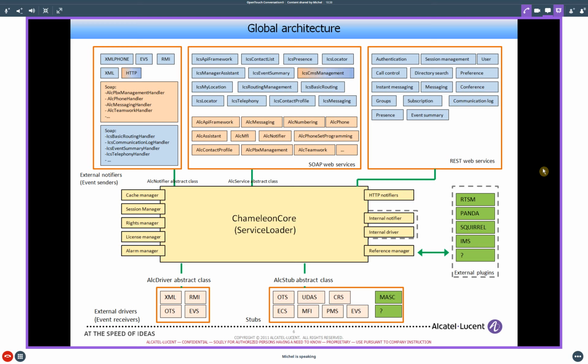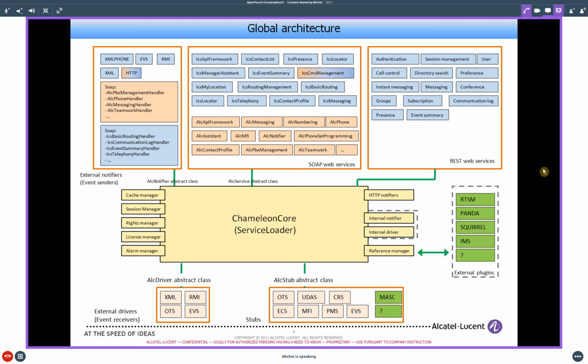So I will continue with a specific module. So the main module I think we have is a cache manager. This is the component which is connected to CMS component to get the topology, to get the configuration of the OT, the configuration of the user.